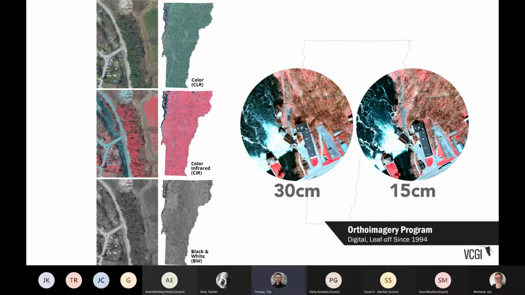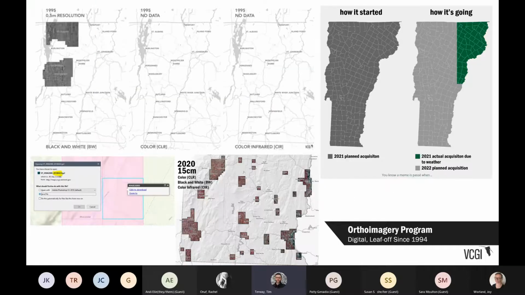You might be familiar with looking at tools like Google Maps to navigate yourself around, traveling directions. We provide, since 1994, digital leaf-off ortho imagery statewide. Leaf-off meaning, you can see on the right-hand side, it's taken at a time of year in a very short window in the spring where the trees have yet to show their leaves, so you can see what's underneath them. And we provide that at a couple different resolutions and a couple different flavors, such as color infrared and black and white, all of which have different use cases. Again, this is so obvious now in 2022, but nonetheless, it's worth reporting that it's a foundational thing that we still maintain on a yearly basis.